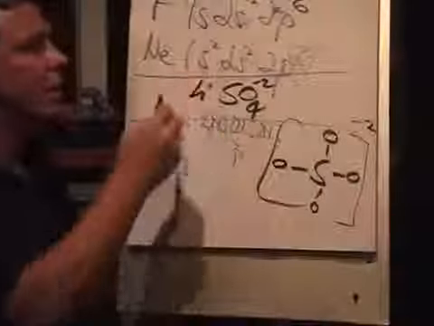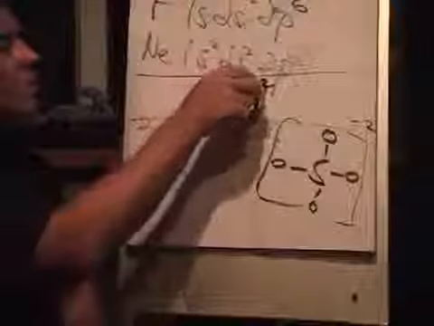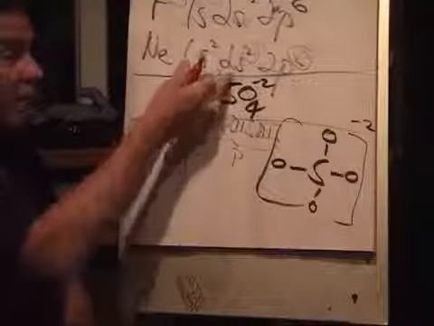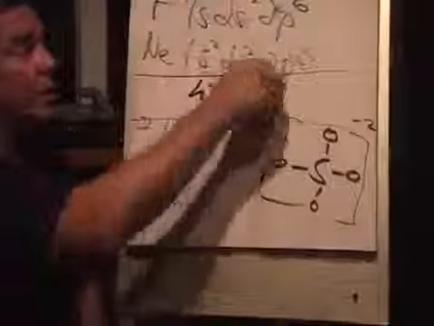So let's say if I put lithium with SO4 neg 2. What kind of compound am I going to have? Ionic compound, and what's the formula going to be? Li2SO4 in parentheses 1. But we don't need the 1. Nice for the parentheses, because whenever you flop across a poly, you have to parenthesize the poly. But we just have to drop in this case, right? So we get Li2SO4.